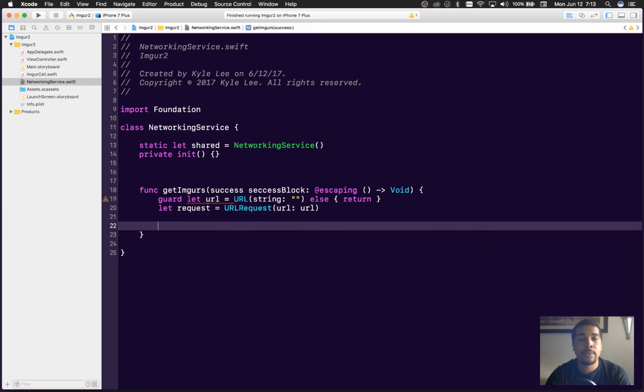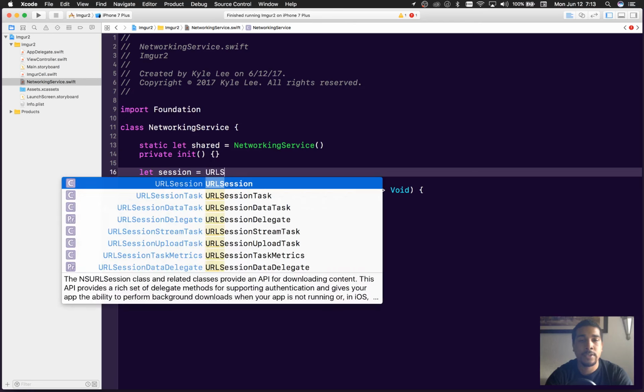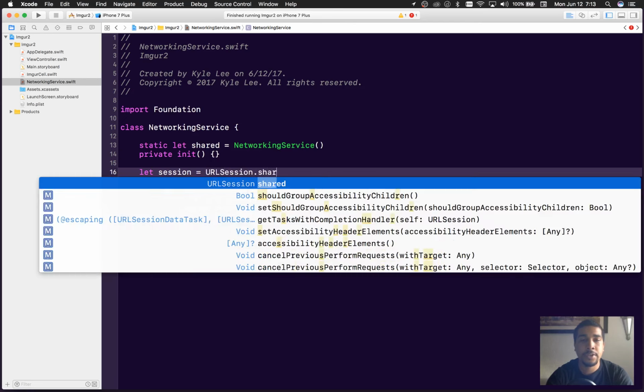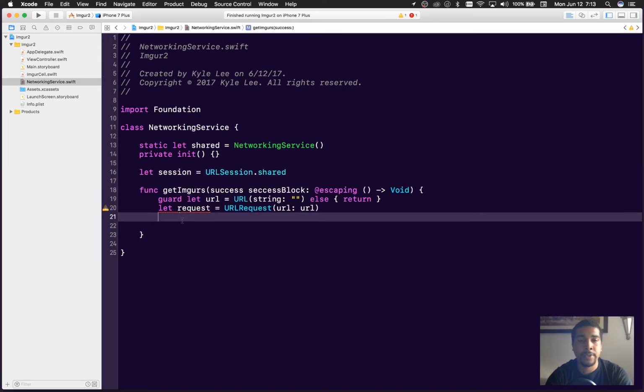And then we're going to need to actually create our session. So I'll just create the session and make it accessible as a class property. We'll call this session, equal to URLSession.shared, because we're going to be using it later too.